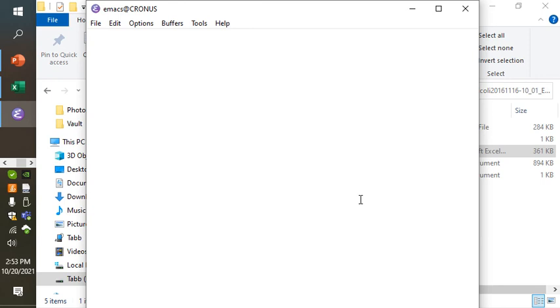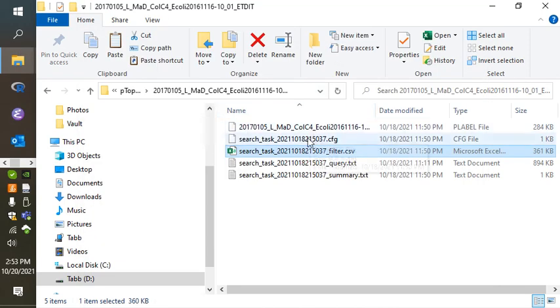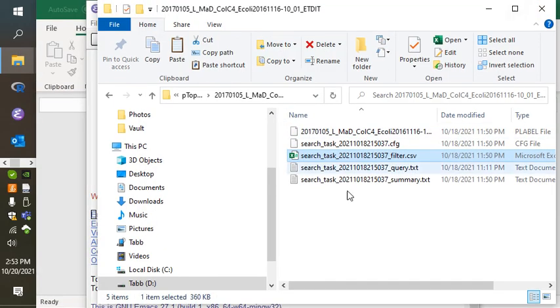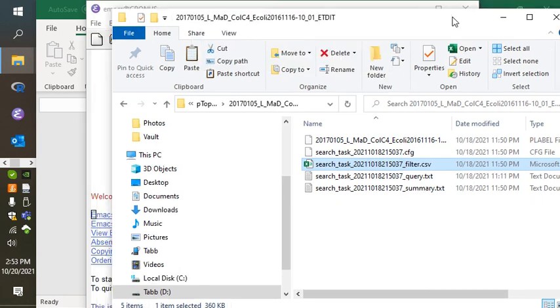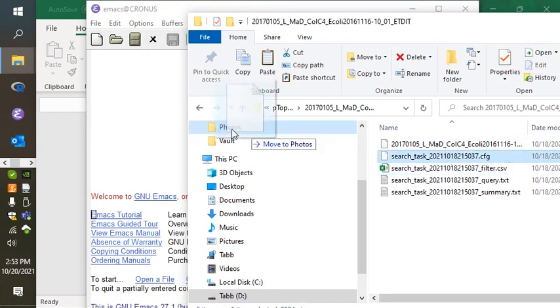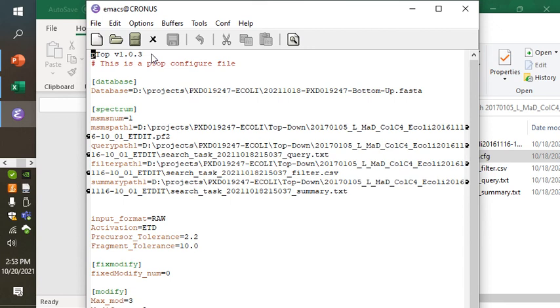If I were to look at the config file, for example, I would be reminded of how I set up this search. So if I pull over config, I see that this is how pTop was configured. It says I am pTop version 1.0.3.